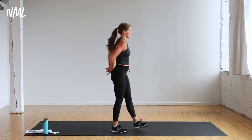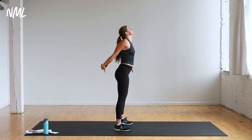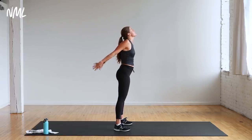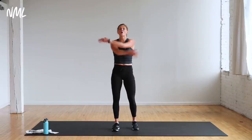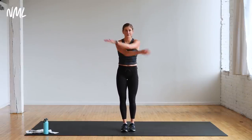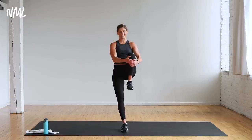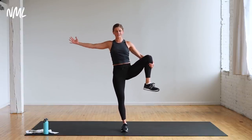Take those hands, interlace them behind your back, pull the knuckles away from your tailbone. Gaze up towards the ceiling, open up that chest. Give me some arm flaps — that feels so good, you earned it. You guys crushed this workout — body weight training, that is an advanced workout, that is no joke. We're going to go a couple more stretches here. Hug that knee up nice and tight, pull this right knee out towards your right elbow, find that balance, open up those hips.